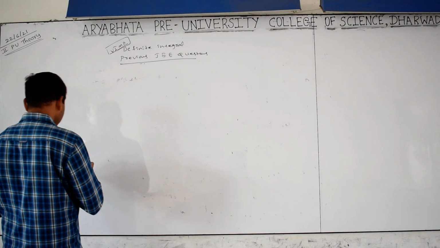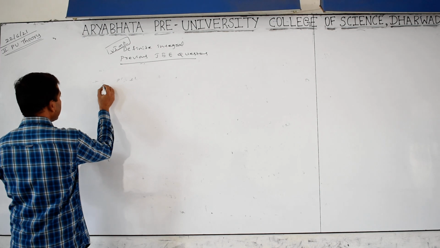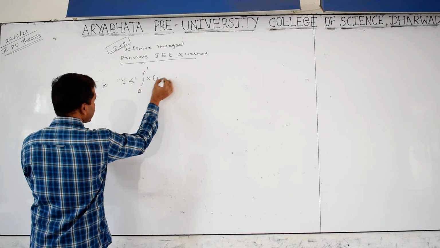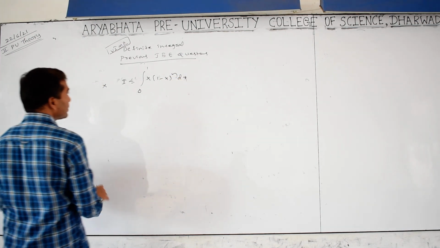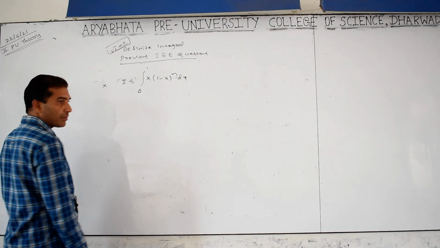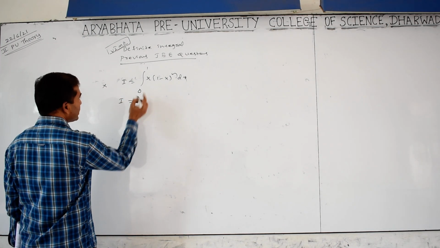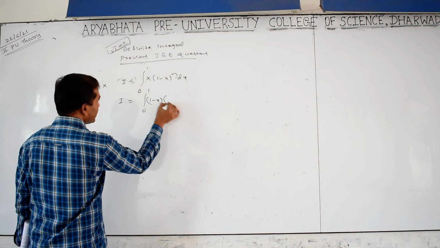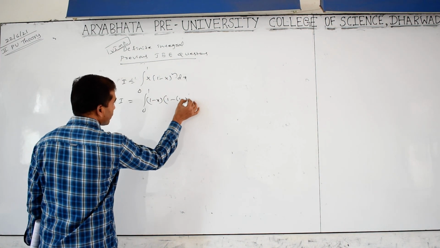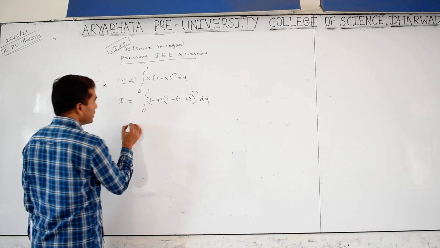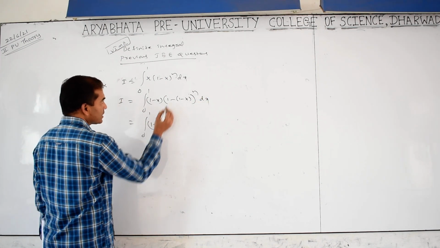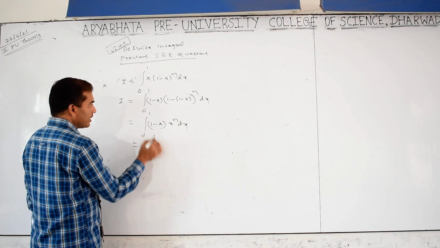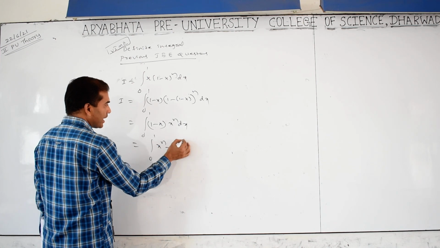Next one is, this is CT level only, it is already asked. I is equal to integration of 0 to 1 x into 1 minus x whole power n dx. It is there in theory also, and in the example book also. If x is there, eliminate x, 0 to 1, use the property: in place of x write 1 minus x. Then 1 minus x into x whole power n dx. 0 to 1, 1 minus x, the 1 gets cancelled here, x raised to n dx. 0 to 1, 1 into x power n minus x power n plus 1 dx.